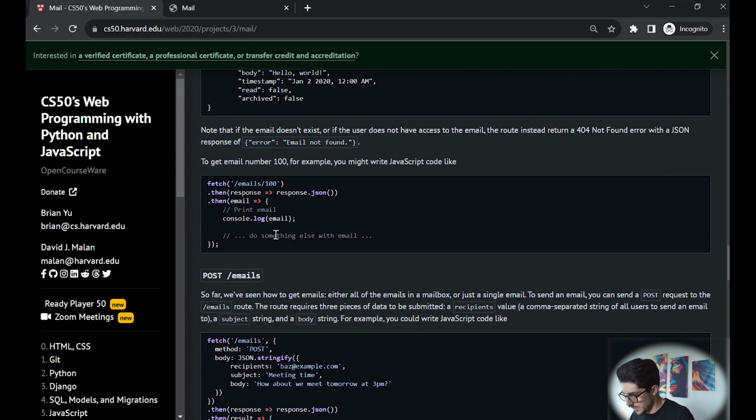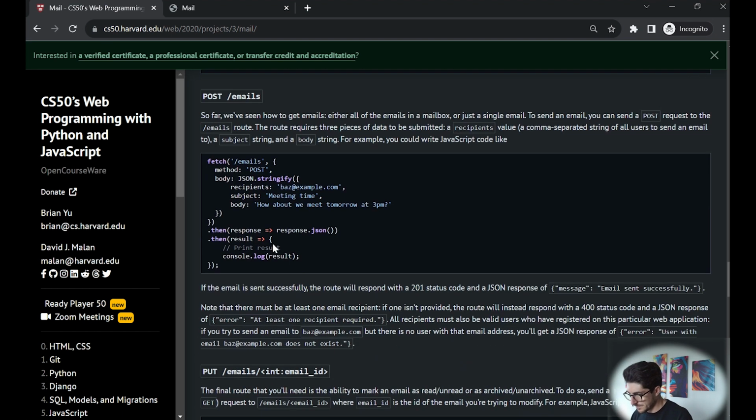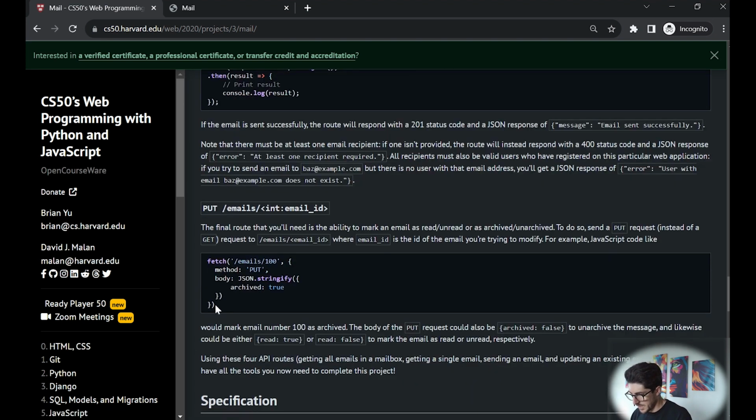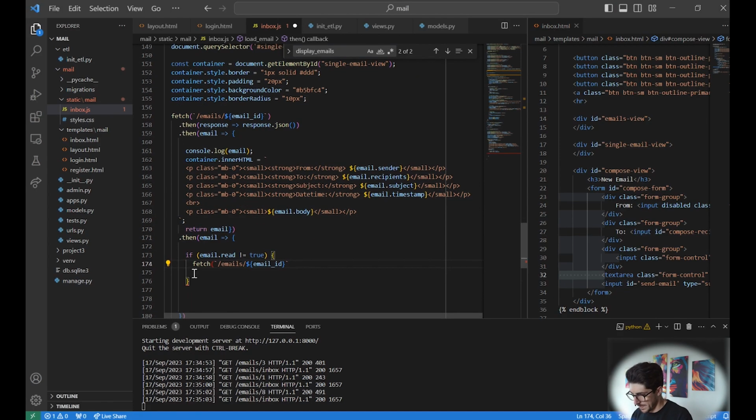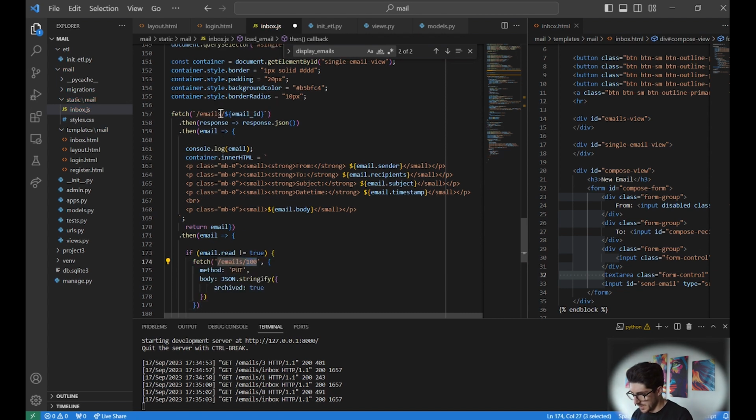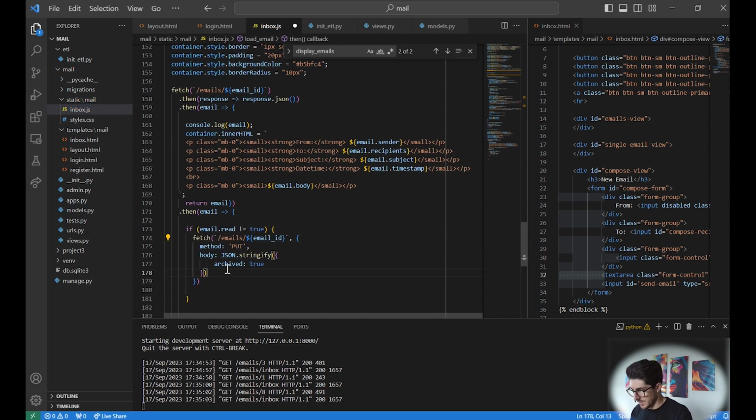So if we look at the put email, we have this. The only thing is that instead of the 100 here, we are going to change that to be the email ID, we need to use the backticks. There we go. It is not archive, it is read.